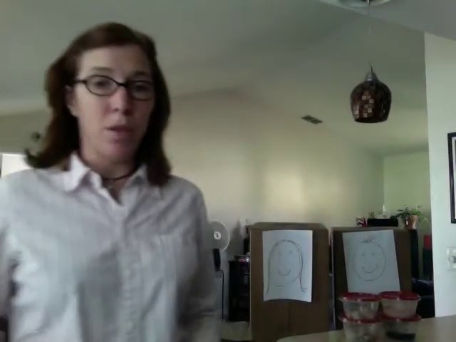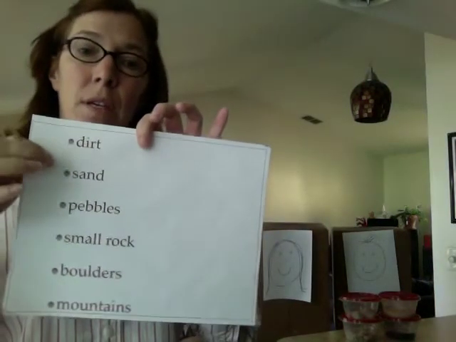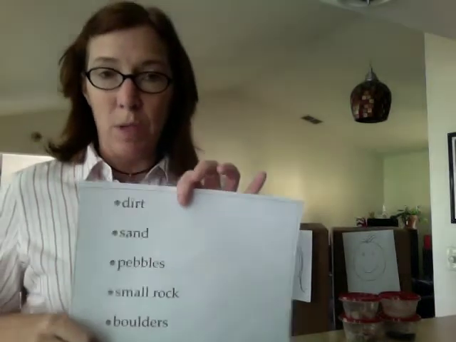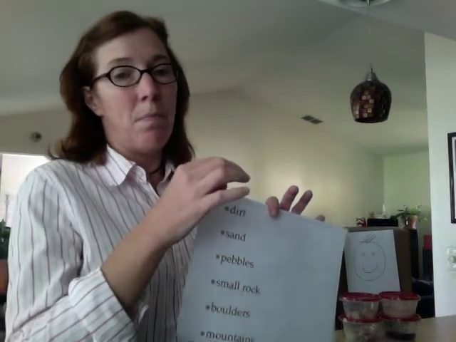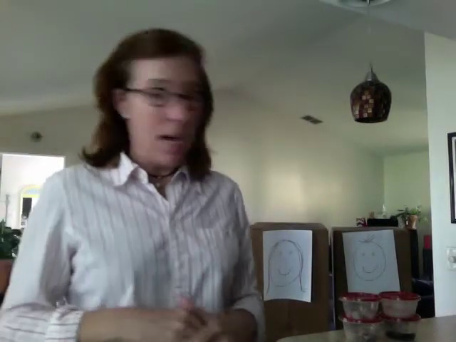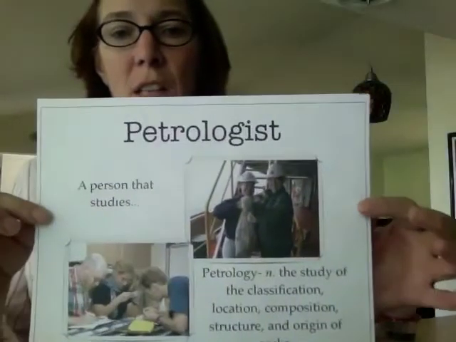So after they get into their groups and discuss with their shoulder partners, I would put up on the wall something like this, and we would list them: dirt, sand, pebbles, small rock, boulders, and mountains. And that would be the order that they would go in. After we discussed them, this would be the third time, so they should know it by now. Then I would ask them to put their notebooks away, look under their pencil box, and take out the assessment.